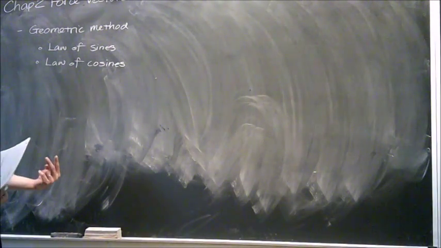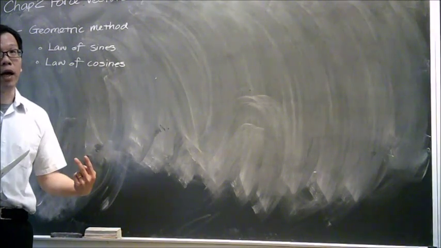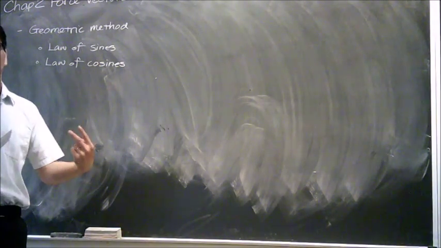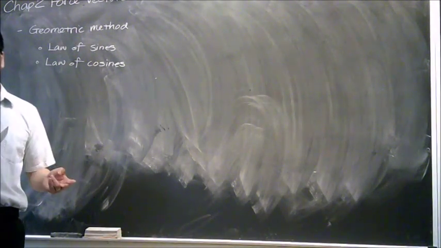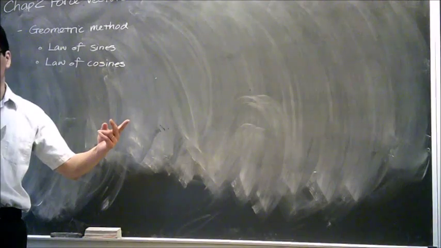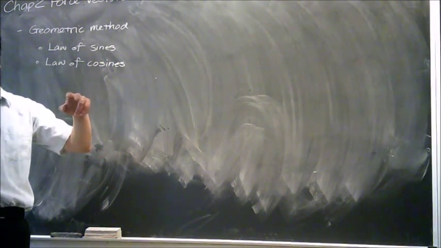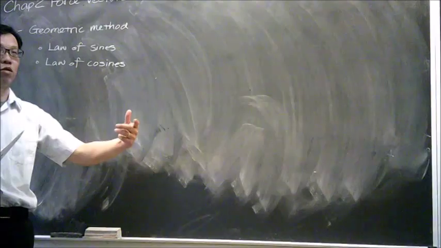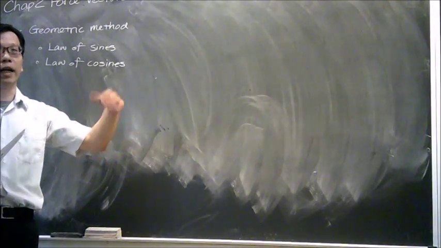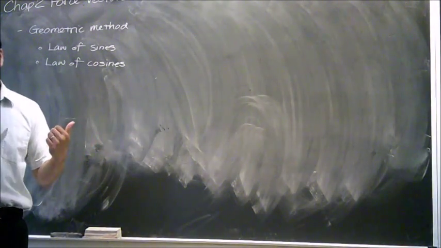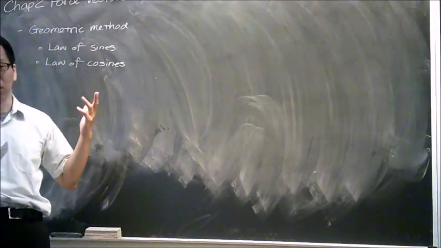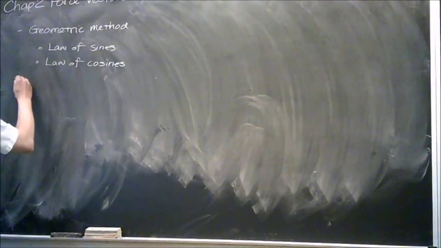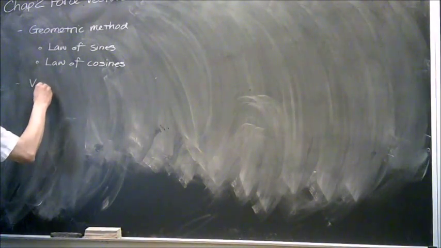However, there is a major drawback of using the geometry method, which is that it can only be applied to combine two forces. If you need to have more than two forces, the only way you can do it is to combine two first, then add the third force to the resultant of the previous two forces. After doing that, you add another force. So this method can be tedious. But if you know the law of sines and law of cosines, you can certainly do it. The other way is vector representation.